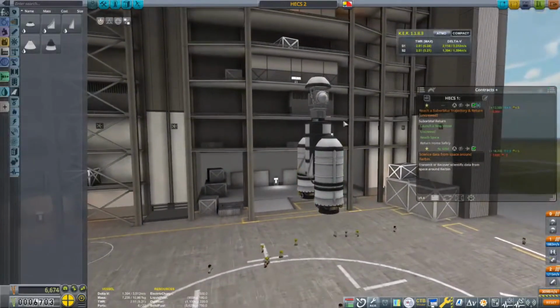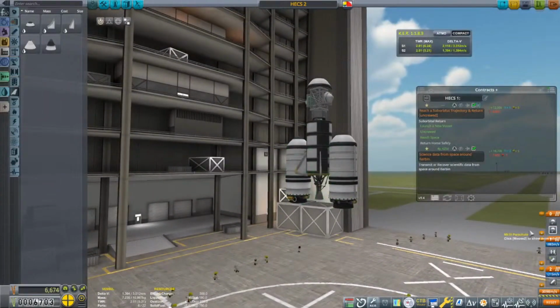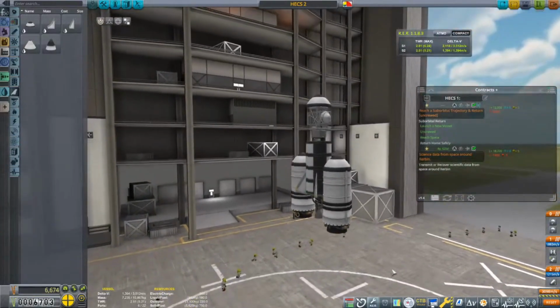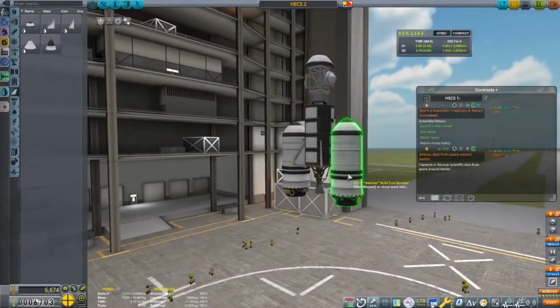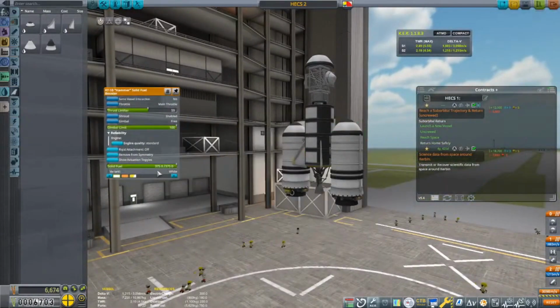But this should be enough to satisfy this contract. And that's all I want to do. It's just got to make space and come back. And then we'll launch the other one. Or maybe get something that can actually make an orbit.